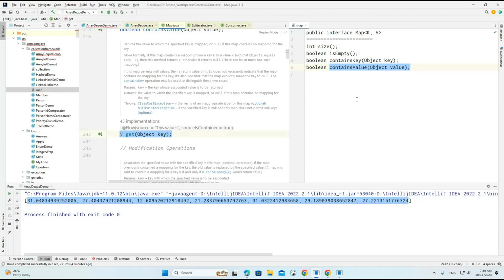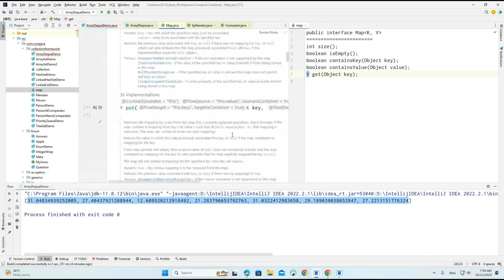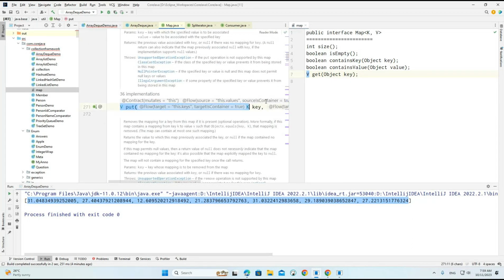And the get method. Okay, get method. If you remember, the get method is available only in the List interface. In the other collections we don't have a get method here. Okay, but here inside this particular Map we are having get, and here we are providing the key. Getting the point? Here we are providing the key so that we are going to get the value. V means the value we are going to get here. So this is the get method, and we are having a put method.